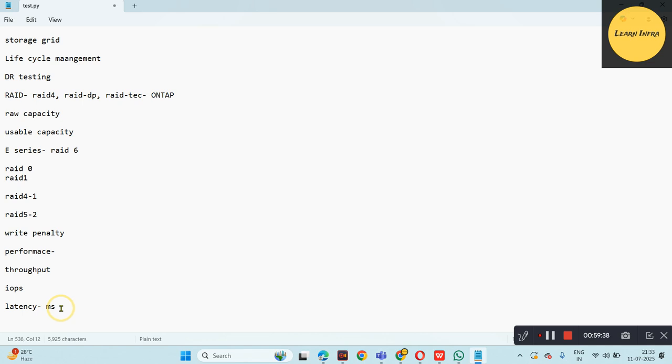So one read IO, and then calculating, another read IO, and then changing the data, another write IO, writing the data, another write IO. So 4 IOs will happen for RAID 5, but RAID 4 will have only one.